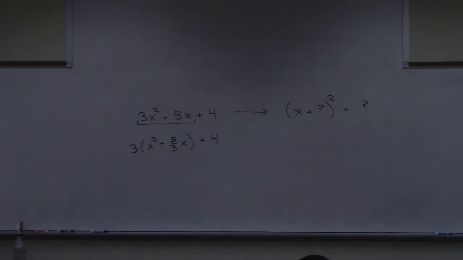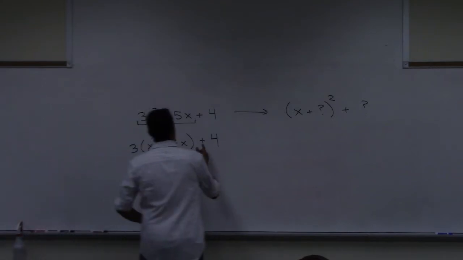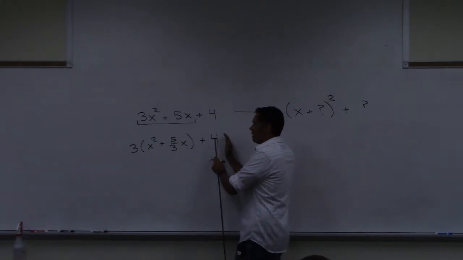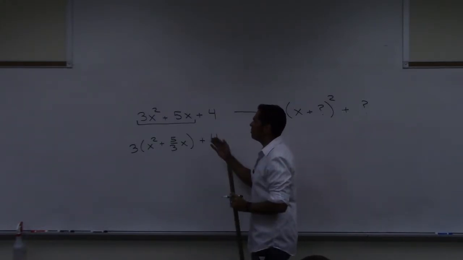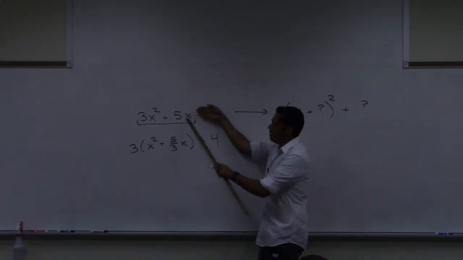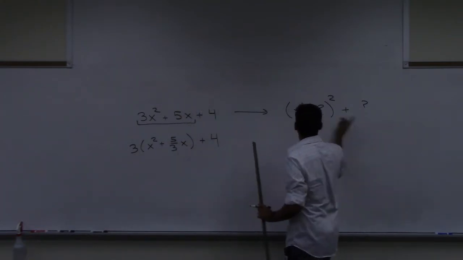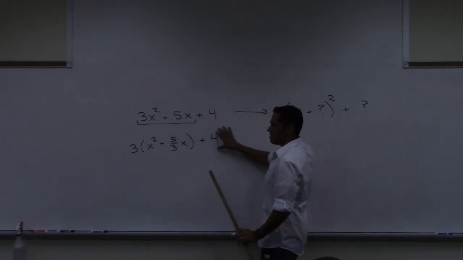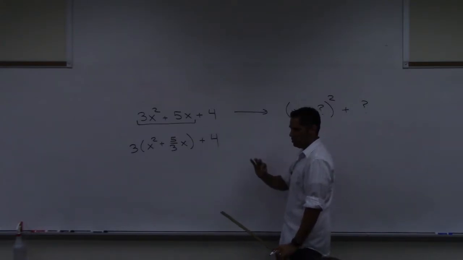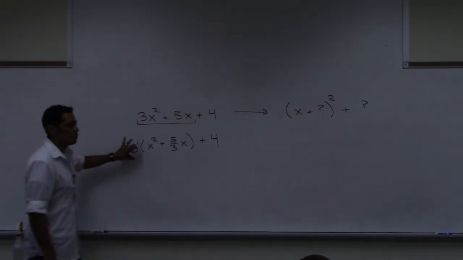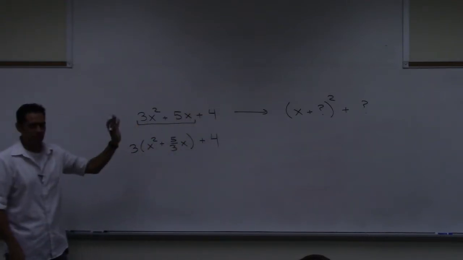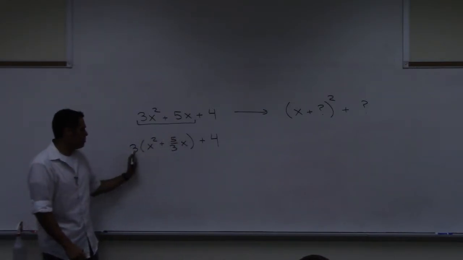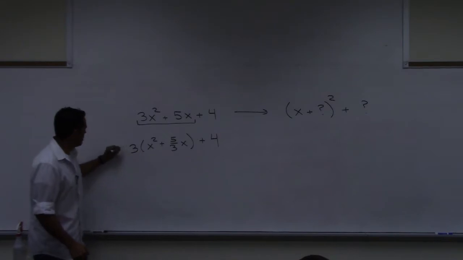So why didn't you distribute the 3 on the 4? I could have done the 3 out here, put a parentheses here, and made that 4/3. I could have. But remember with completing the square, all that you're really concerned with are these two guys. Because you're going to get a constant that's going to spit out of this, and it'll just join the 4 later. So I just keep it on the outside. You're good? Okay. I recommend you do it this way. I wouldn't mess with that 4 at all. Just keep it out there. All right, now you can do completing the square, and this is what you're working with right in here. The 3 we'll have to keep track of, but for now, let's look at that.